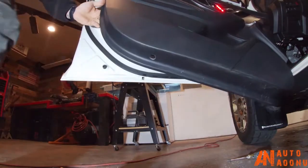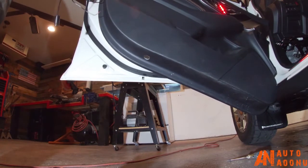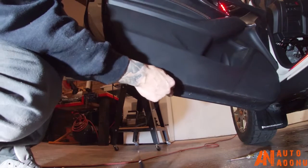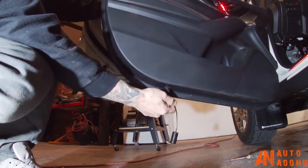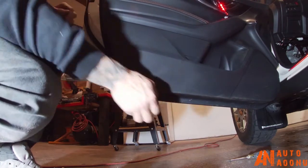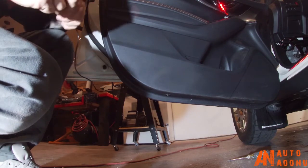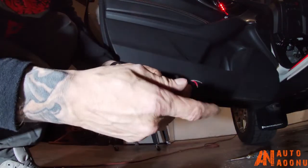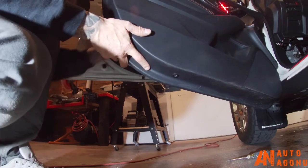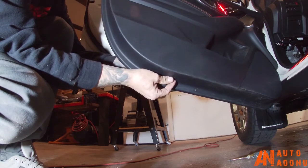So now we got our hole in there. We're just going to take our light and our two little lock rings. Stick your wire in there, pull it all the way through. As you see, it's already got a built-in fuse, so if you do something wrong, that fuse is going to pop before it pops your actual fuse or messes with your vehicle at all. Then I'm just going to slide both my lock rings onto the wire, come behind the door, and just screw them both on there.